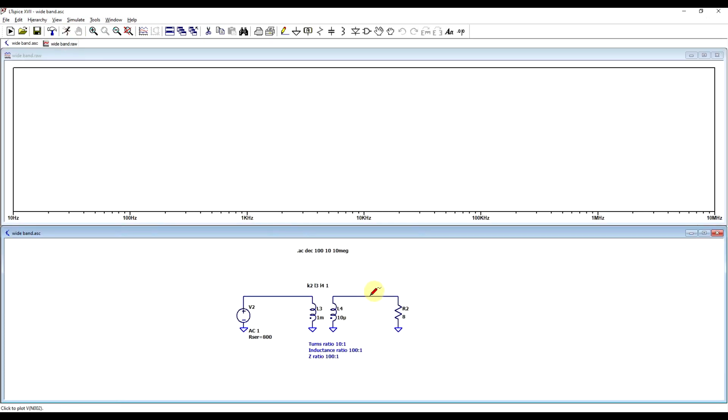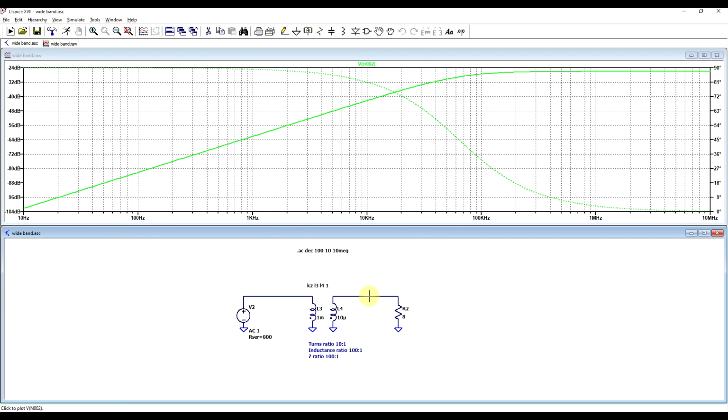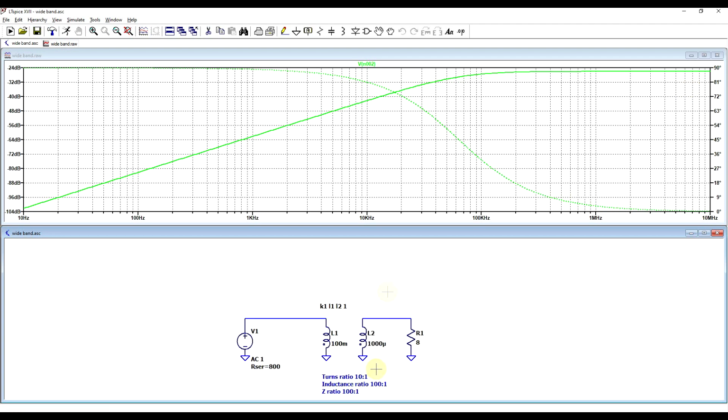And if we look at the signal getting delivered to the load, we see that we have this high pass behavior, so at low frequencies very little signal gets delivered, and only after a specific point does the delivered signal amplitude flatten out. So we're getting our proper impedance matching and power delivery only when this flat portion of the curve is reached. Now we can move the whole graph to the left a bit by increasing the inductances.